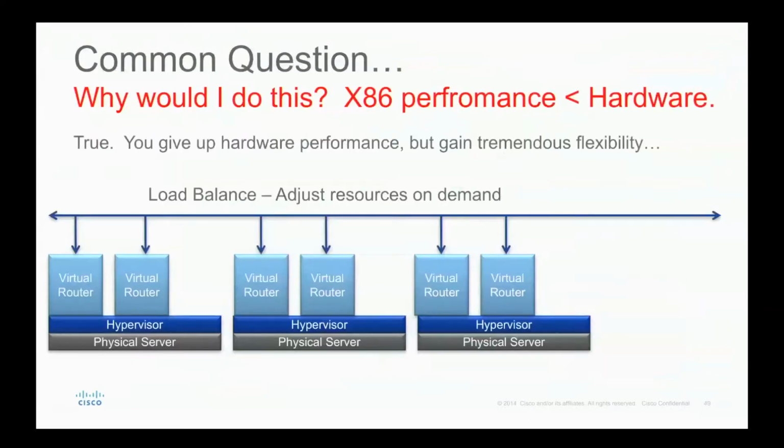All right, so why in the world would I trade in my router that's got custom-built ASICs? I can do 10 gigs a second throughput at 64-byte packets, not even blink, not even break a sweat. Why in the world would I take that, virtualize it, and put it on some generic hypervisor? Right. The answer is not performance.